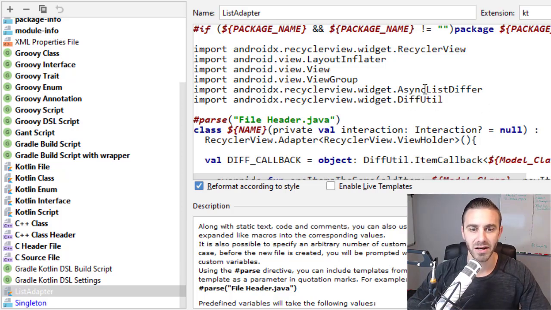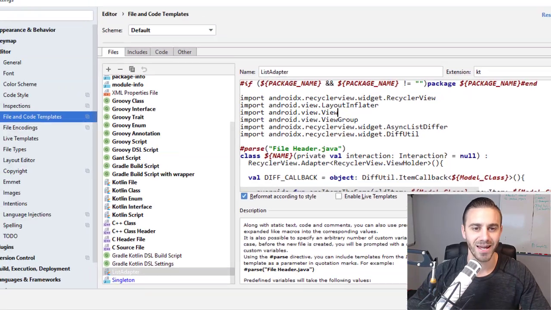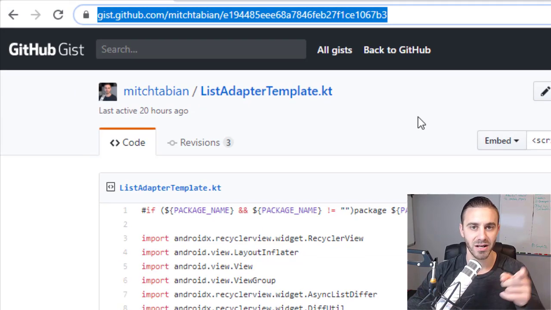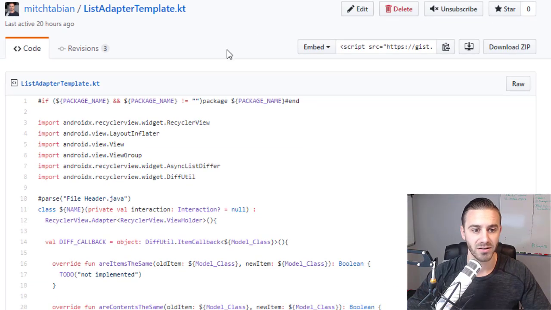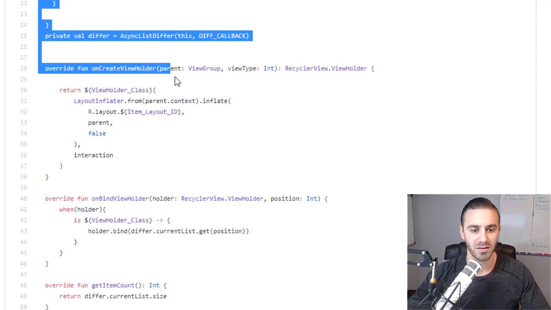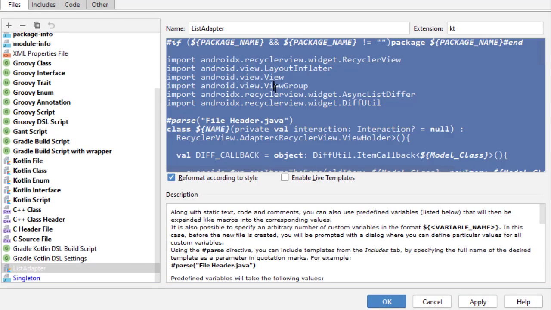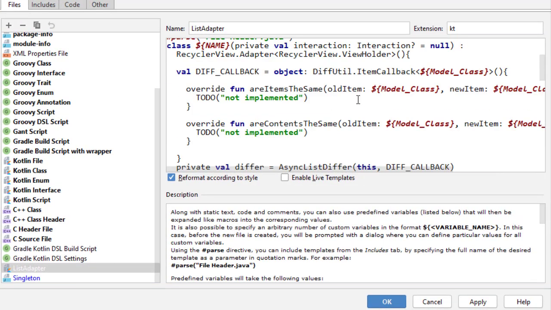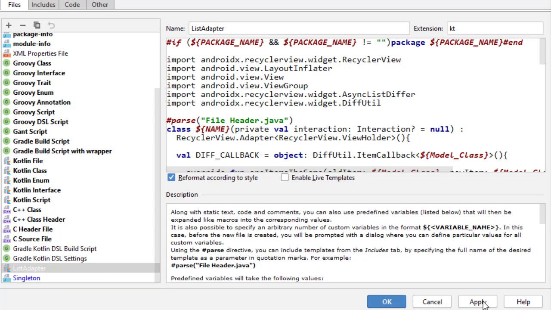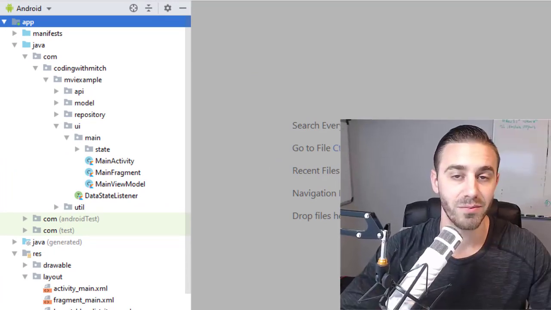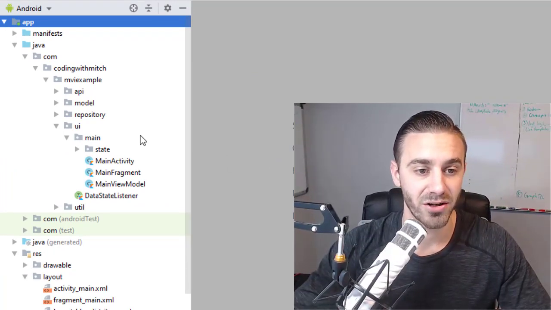So what's going to go inside here? Well, I've already done this ahead of time for you to save you time. There's going to be a link in the description to this gist right here. So go down below, there'll be a link to the template. Go to this gist and all you've got to do is copy this whole thing. This is the template that you're going to put into Android Studio that I have so kindly made for you. So copy that, go back to Android Studio, and then just select all and paste it in here. And that's going to be your template. Once that's in here, we just click apply or click OK, whichever or both, and you're ready to use the template. So this is a beautiful thing. Like I said, you're going to be using this in all your projects, I'm sure.